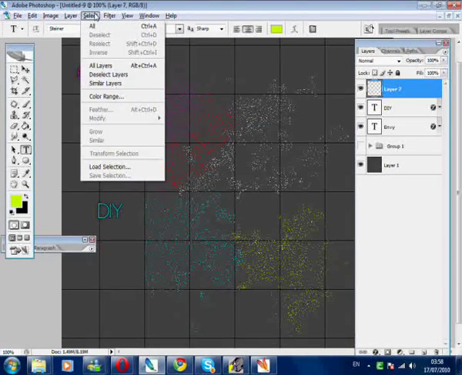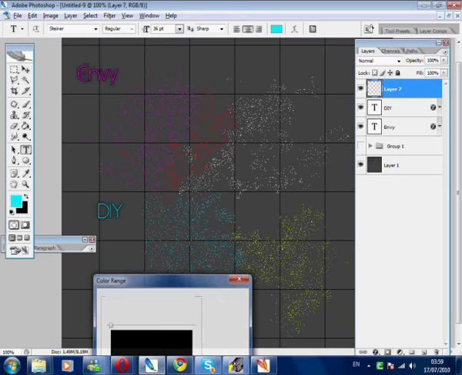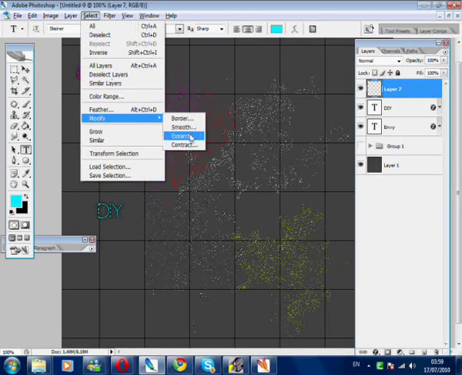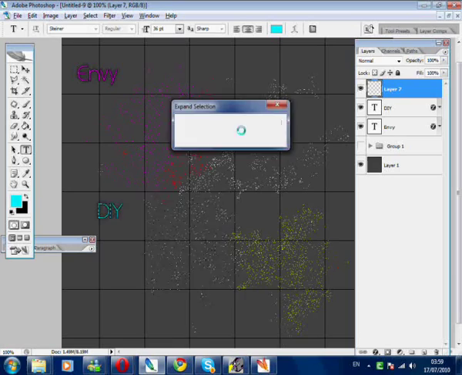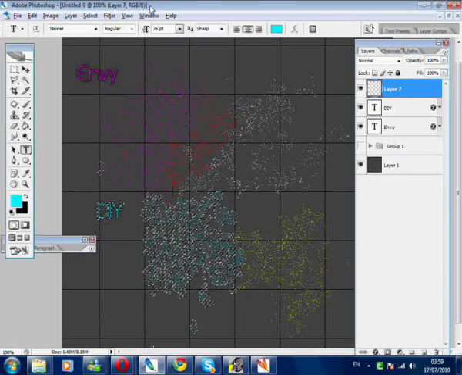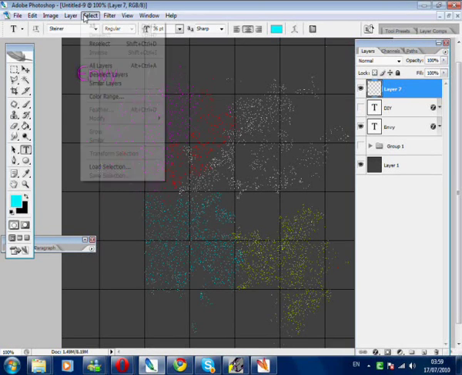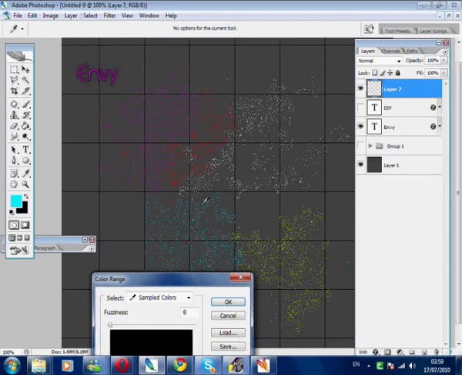We'll do it with DIY for example, because they've got a nice big condensed spread. Just want to expand it by 3 pixels. We actually don't want to do that. We want to hide this text layer, so my bad guys.